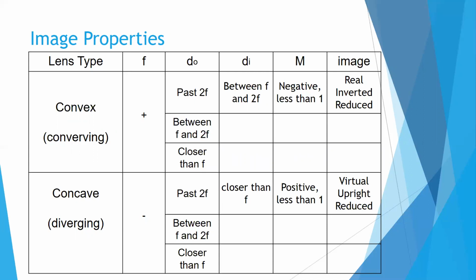Contrast that to our convex lens that's far away, had a real, inverted, reduced image. So both of them are reduced because they're far away, but this one is virtual and upright for a concave lens. So in your notes, you got 2 more practice problems for those 2 other distances. So go ahead and do those, classify those images. And once you've finished all 4 practice problems, go on to eClass and enter those into the quiz.